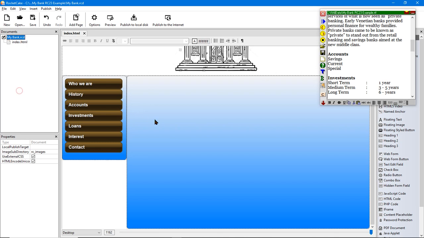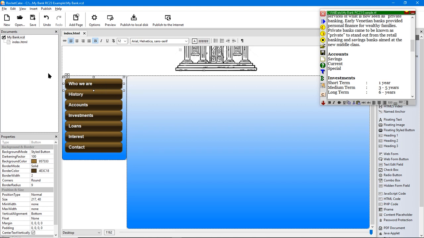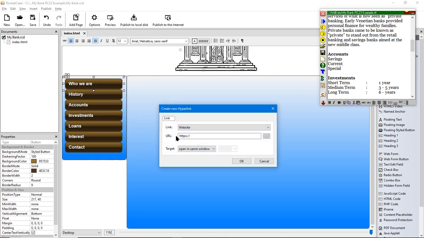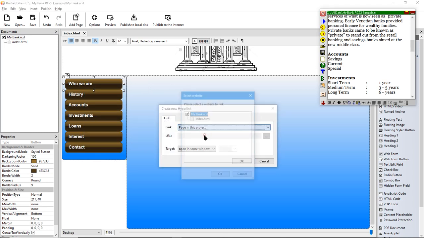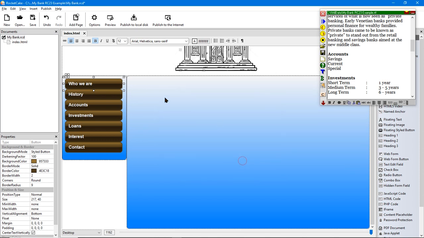Your index page is empty. There's nothing here so far. So you can use this who we are as index. Let's right click here, insert hyperlink, and we say it's a page within, and it is the index page. So there you have your first page.